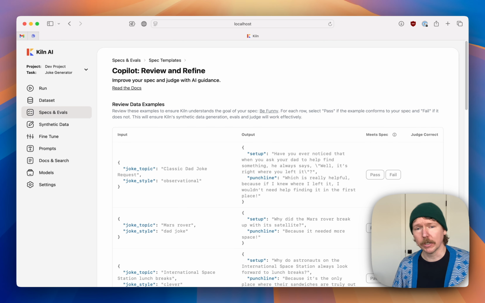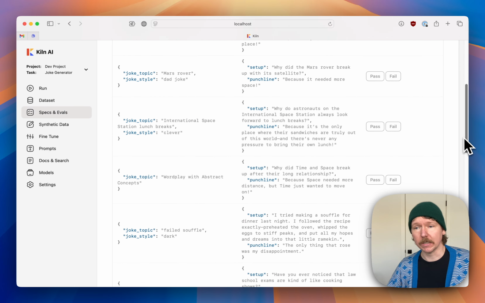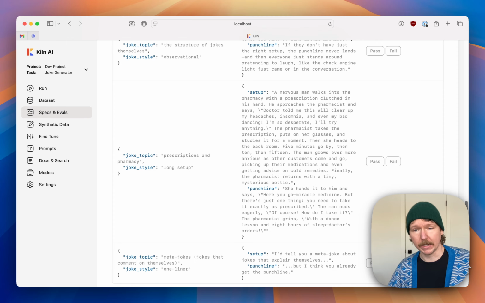In this phase, Kiln generated hundreds and hundreds of synthetic samples across a broad range of topics. It judges them and looks for cases where the judge is uncertain. Maybe you underspecified the evaluator and it doesn't know what to do, or maybe it's just an edge case or a boundary case where extra guidance would be helpful. Kiln narrows down those hundreds of examples into a reasonable set of edge cases for a human to review and refine.